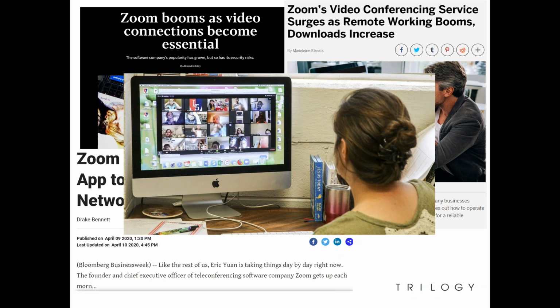So Zoom might not have been a big thing 2 to 3 months ago. But as you're seeing these things come on your screen right now, these are all news articles in the last probably 2 to 3 weeks that have come out. Zoom is this overnight sensation almost, right? Meeting that virtual need that everybody has at the moment since we're all on these stay-home orders. So Zoom is very much used.